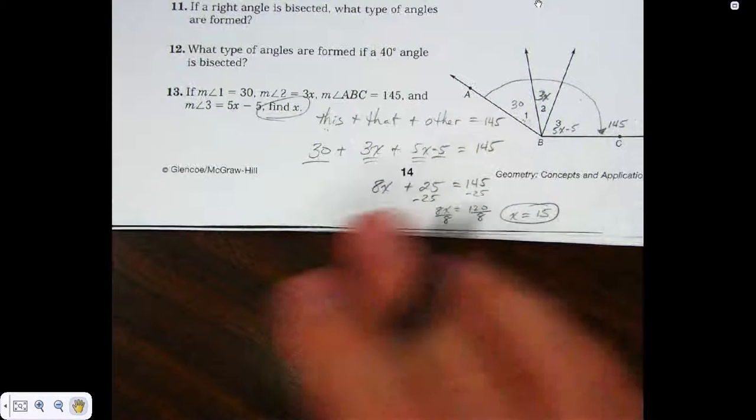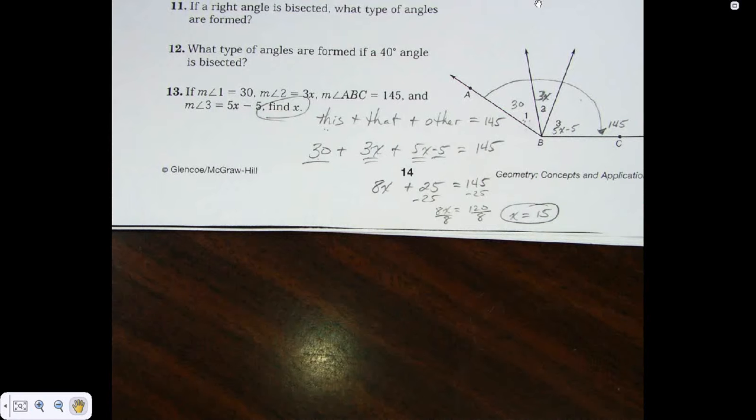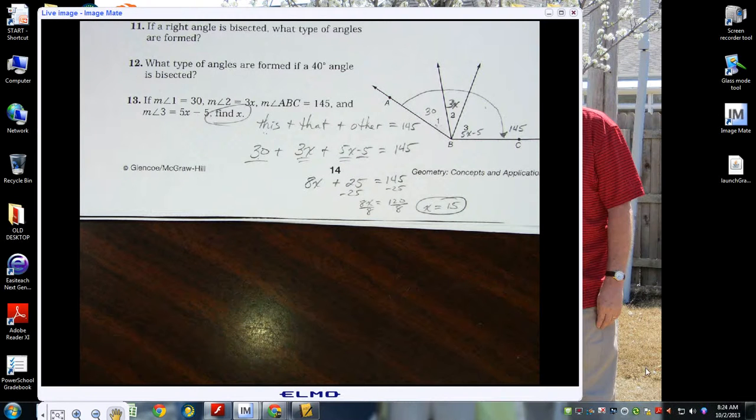I am going to freeze that, so you guys can make sure to get it written down. Now let's get to work on the rest of our workday. I know we took up a lot of that time doing that.